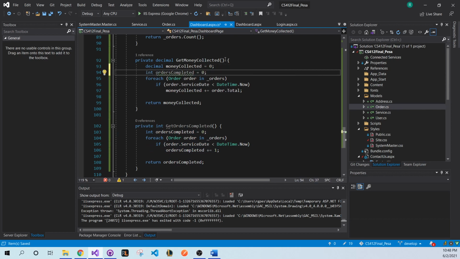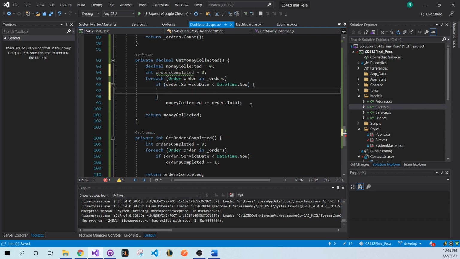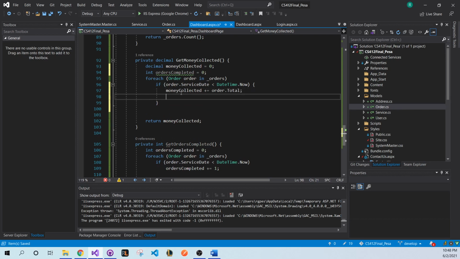This function would return two things, and you can make your own object to return two things instead of a decimal. Then you would put this in it, and also do orders completed plus equals 1. Then you would return that special object that returns both, and you only traverse the list once instead of twice.